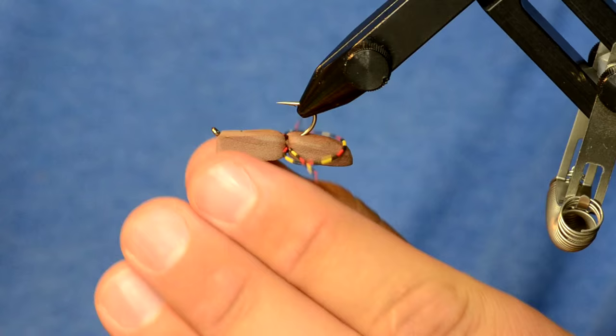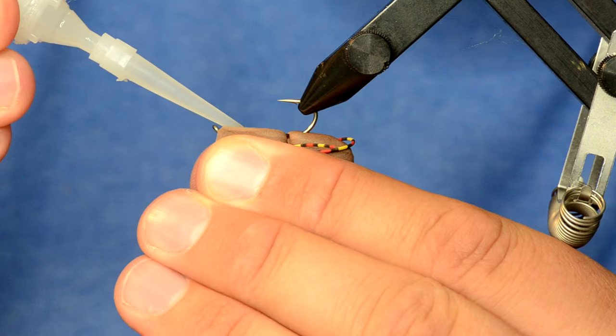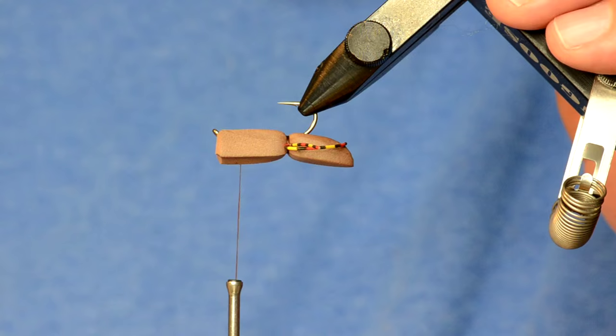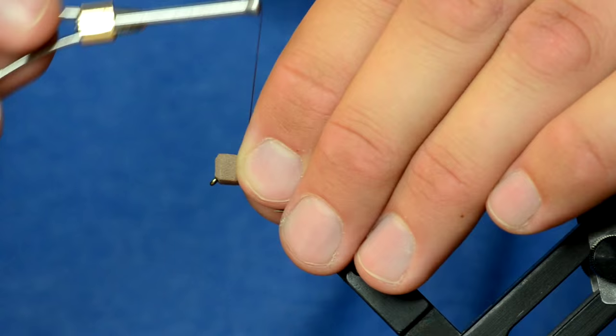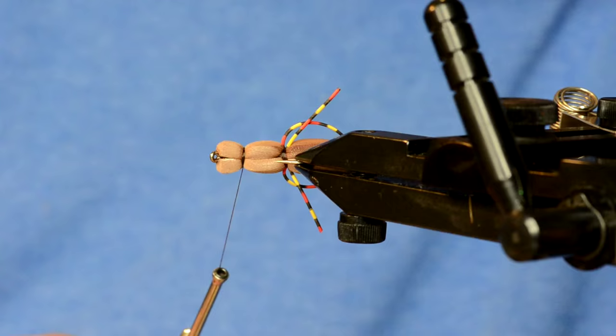So what I'm going to do is squeeze this open. See, if I squeeze it, it opens up that gap a little bit. Then I'm going to stick this nozzle right down in here and just barely get any. Maybe just a tiny bit more. There we go. So once I've got that where I need it to be, then I'll just tie that down and come back under here and make sure there's no gaps. So there aren't any gaps here. That's how I want it.